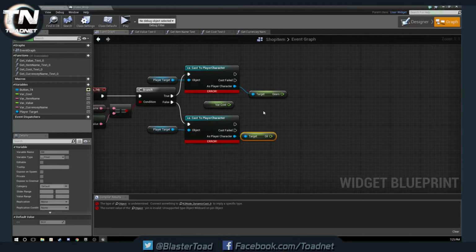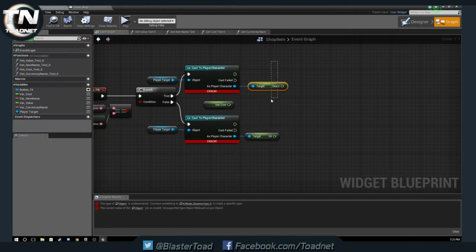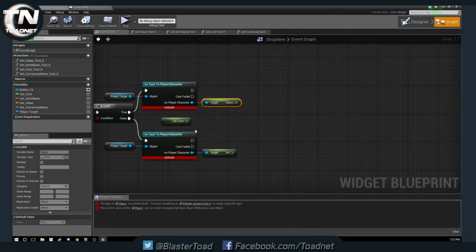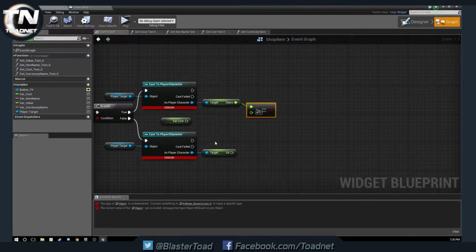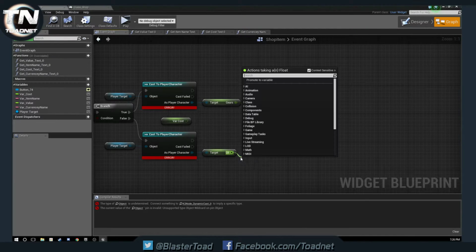These two lines are going to be very similar, so we're going to be building them at the same time. We are going to check if this is greater than or equal, and this is greater than or equal.